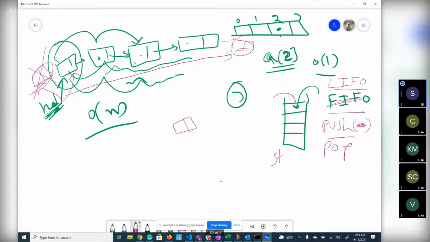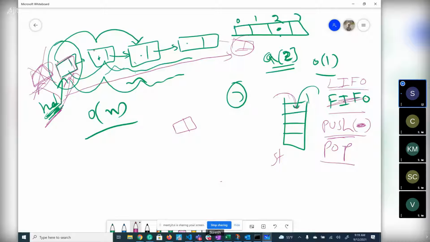right? If you say push, then we'll create a node and we will add before the first element, right? And then we will change the address of that. That way, if we say pop, we can get that element really quickly. We know head points to the top element, and we can simply pop that element, and we then change the address of the head to the next element in the linked list.